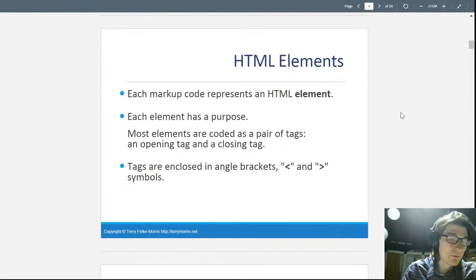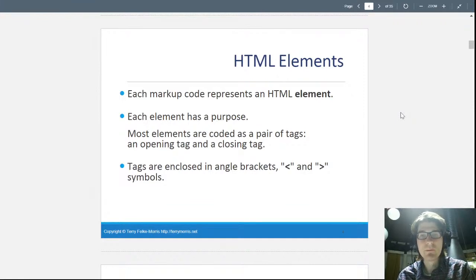Okay, so the first piece of the HTML language, and probably the most important, is HTML elements. Every structure in a web page is basically an element. Okay, some elements are invisible. Some you can't see. Some stack on top of each other. Some are very basic. Every HTML element is actually the same at its core.